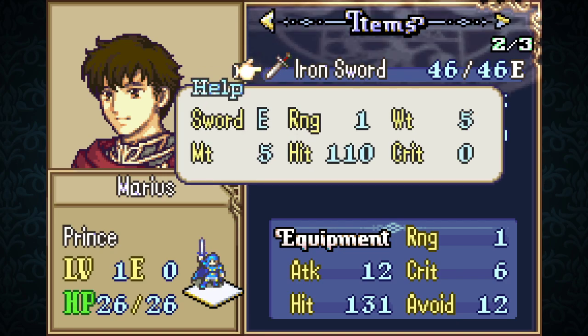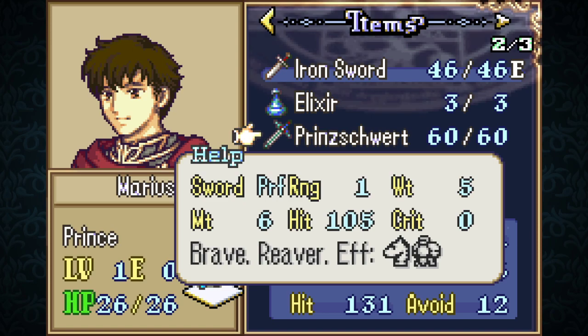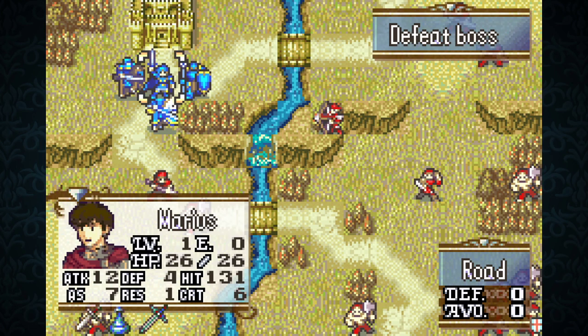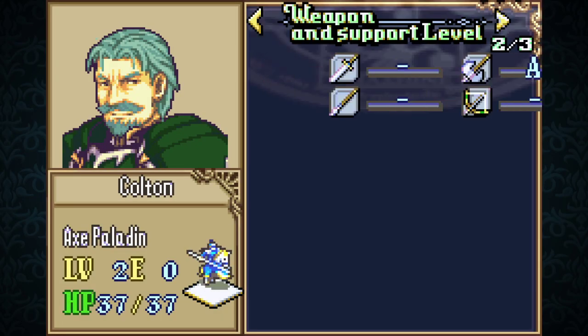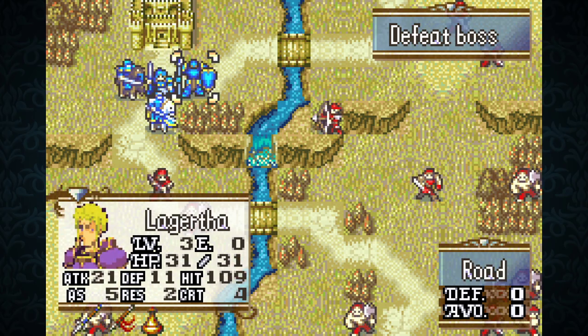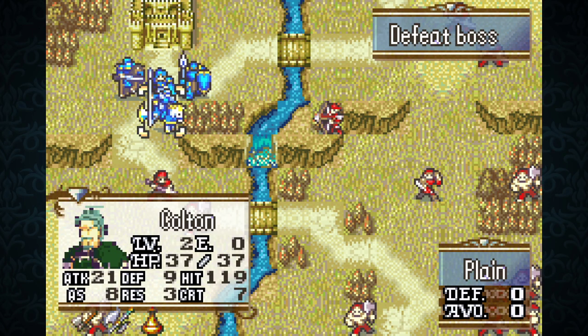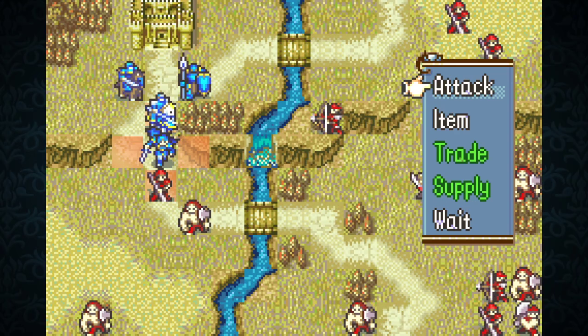And weapons have incredibly high hit rate. Moris here has his perf, which is a Brave Reaver effective weapon. It's pretty critical to his early game usefulness, it seems. Other Jagan, Colton, the Axe Paladin, and Dante and Lagartha filling up the rest. So, let's just get right into it.